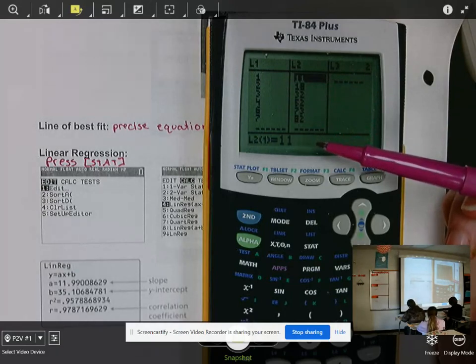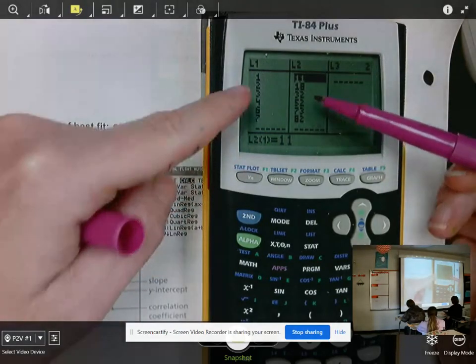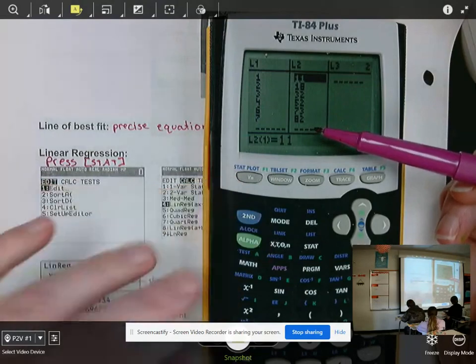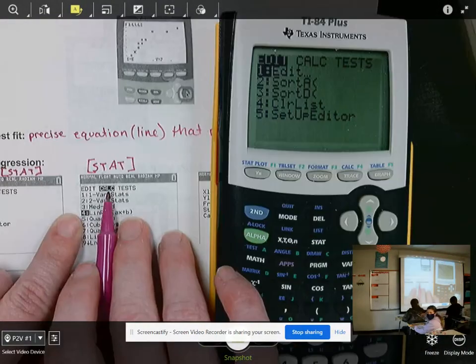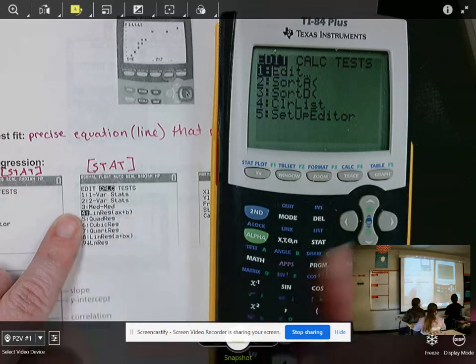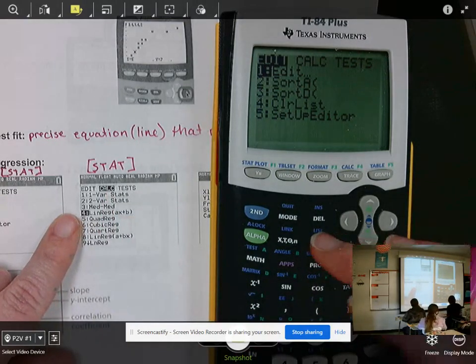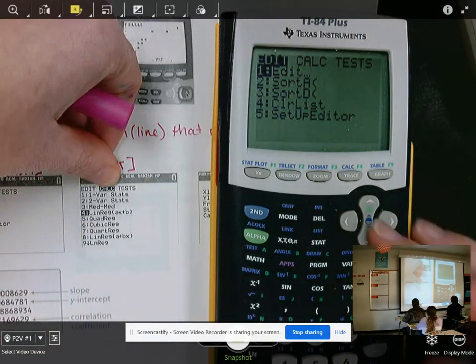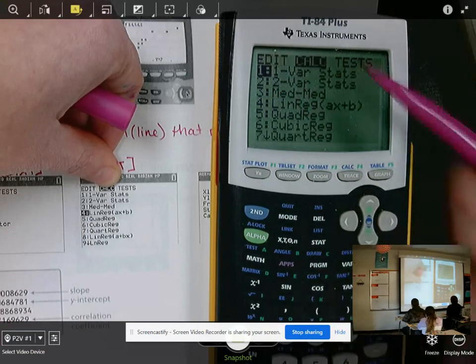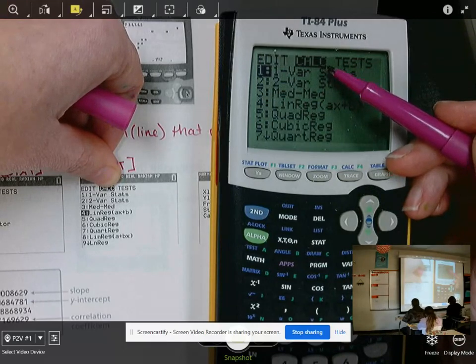Once you get your table entered, like we did before, press stat again. See how it has calculate highlighted? Hit over to calculate.